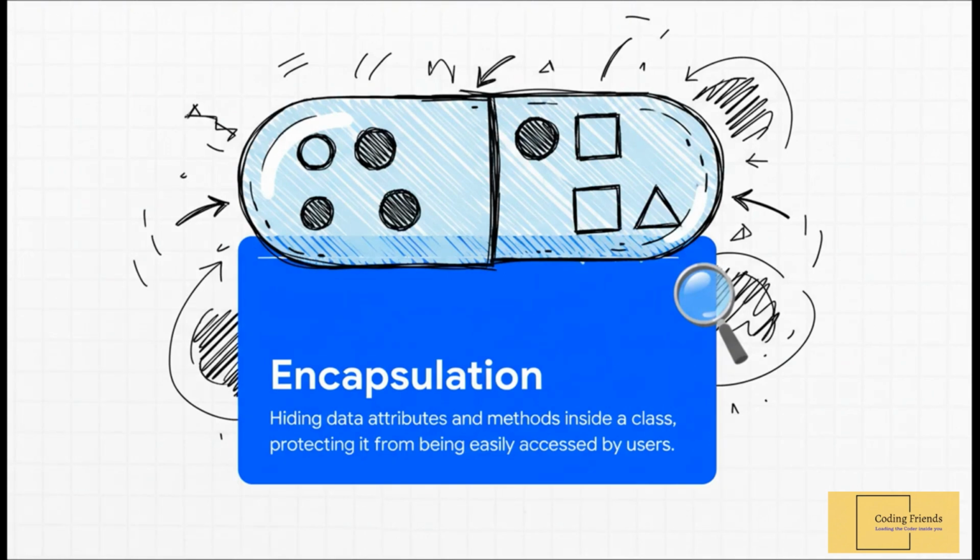First up, encapsulation. The best way to explain this is to think of a literal capsule, for medicine. It bundles the ingredients, the data, and the methods that act on that data into one single protected unit called a class. This keeps everything safe from the outside world. It's all about control and data hiding.